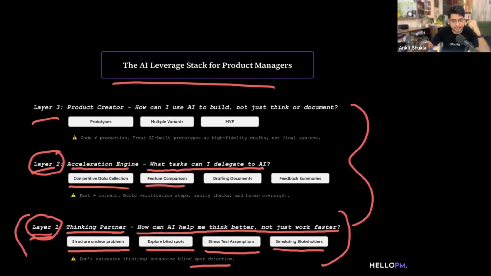Second is feature comparison. You don't have to manually create tables of features. You can just give 5-8 competitors and the AI is going to do a great job for you. The third part is drafting documents, creating better templates of PRDs, user journey maps, and user personas. You have to give strong, grounded information that you have actually collected to AI, and then ask AI to enhance it into a good, wonderful template that you can communicate to the stakeholders, right?